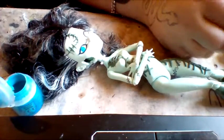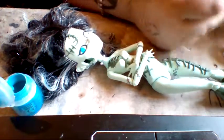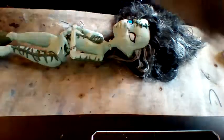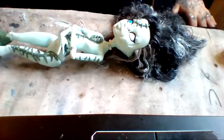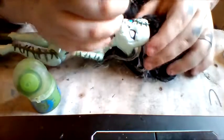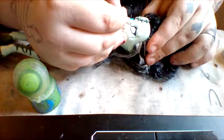But this is Frankie we're talking about. And for once, I want to repaint her eyes so they are kind of true to the original character. So, turn to the other side. Put that color away, and we're gonna go straight in with Moot Green. So, let's give this a shake. Right, so put that there. Same thing, but we're going more towards the inner corner of the eye as opposed to the outer corner.